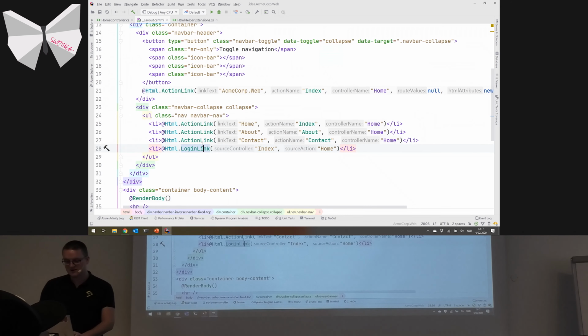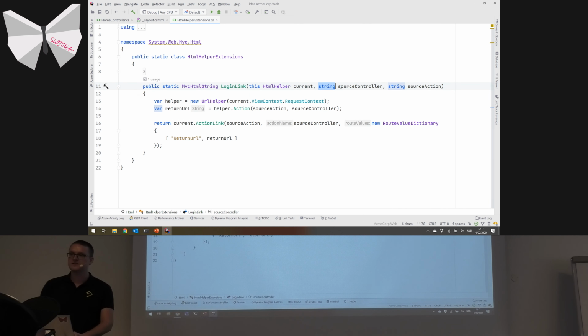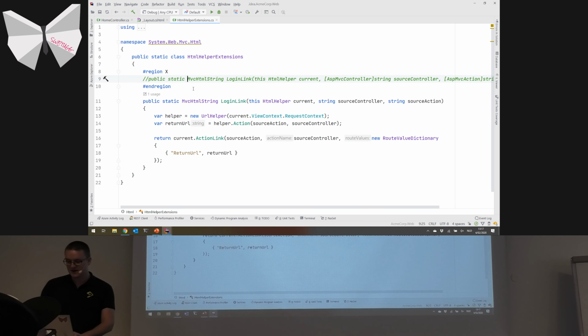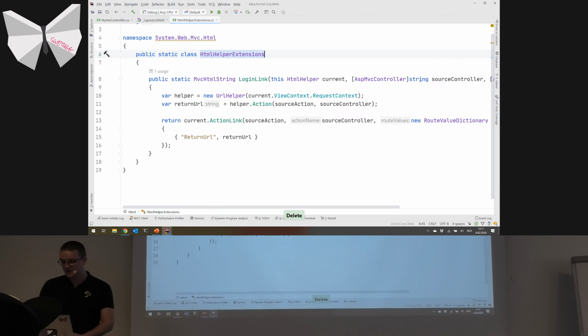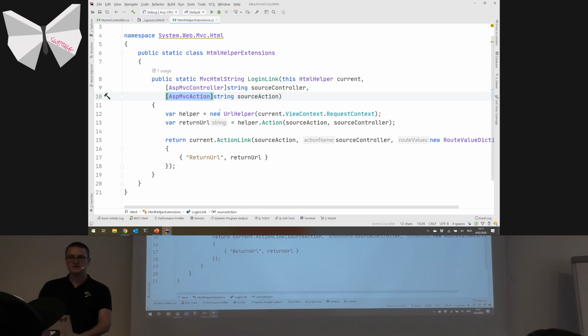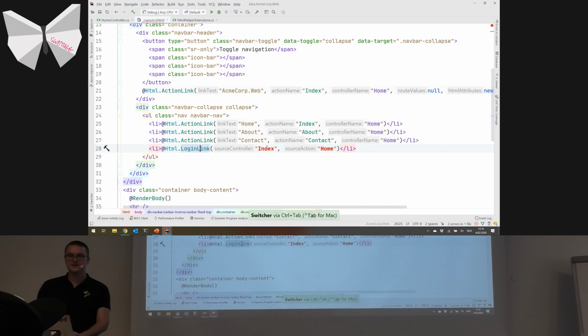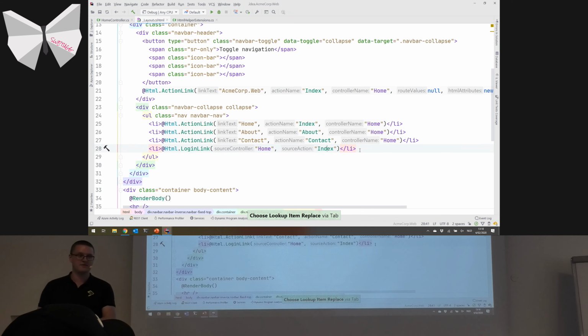So what you can do in your custom implementation of that login link is annotate your parameters for that function with something that is basically a JetBrains annotation. I'll quickly remove this. And basically say, okay, this source controller is a controller, this source action is an MVC action, and once you do that, you will see that these things become red because there's no index controller and no home action, and I can actually fix that and make this home, for example, and I even get completion inside of that string with whatever arguments are available. So I can do this now, and now MVC, or at least Rider, knows what these things mean in the method that I have.